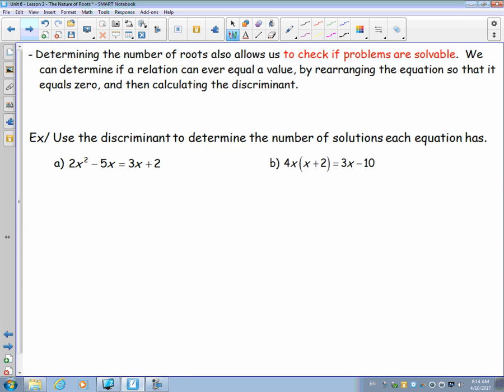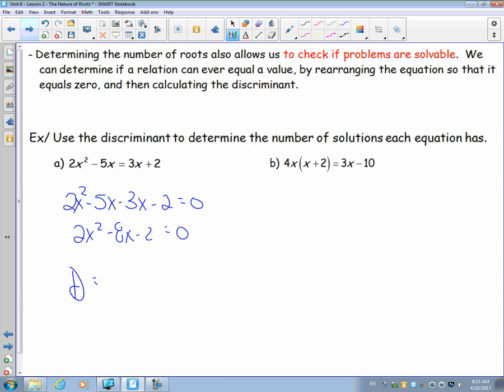To do this, there are a couple of things that have to be true. We're going to get more into solving, which we started talking about yesterday and some more tomorrow. But the equation has to be equal to 0, and it has to be in standard form. If those two things are true, then it might be solvable. Let's check. Use the discriminant to determine the number of solutions each equation has. Before I do that, I have to see if it's in the right form, and this one's not. So I'm going to rearrange it, make it equal 0 first, and collect my like terms. I'm not trying to solve, I'm just trying to see if it's solvable.